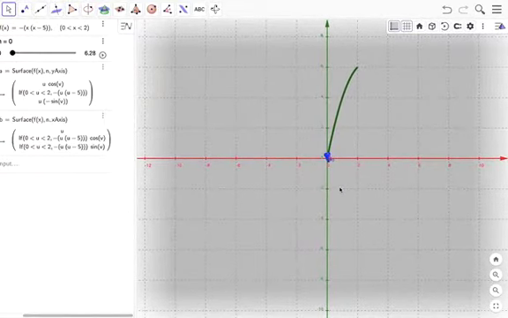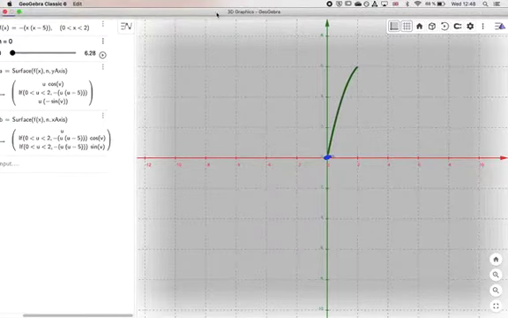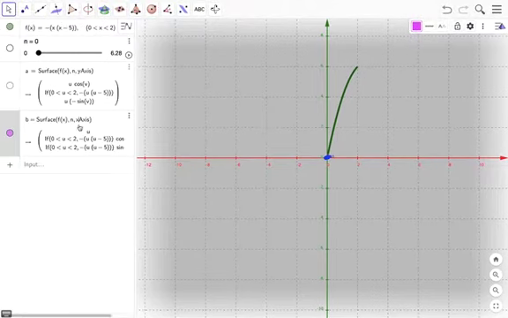I've got my red axis as my x-axis, my green axis as my y-axis. You can see that I've made a section of a parabola here. The equation's in the top left of the screen, and I'm going from x greater than 0 to x less than 2, so just a small section of the parabola. Okay, so what happens when we take our function and we rotate it around an axis?